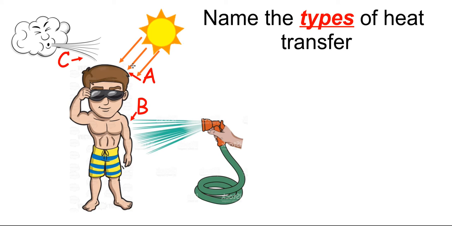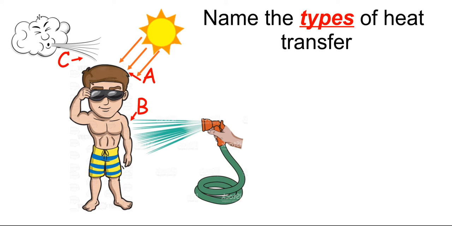Here, isn't that EM waves heating up the body? Sure, that is radiation, isn't it? B down here, the water is in contact with the body? Sure, that's conduction. Now up here, I didn't have the air blowing on him. It's blowing over him, so it's not really hitting him. But isn't there warm air around him? He heats up the air around him, doesn't he? By the way, by conduction. So what's happening here is that this wind is blowing that hot air away, moving the hot air, and that's going to be convection, isn't it? Because the material is moving, that's the hot air.